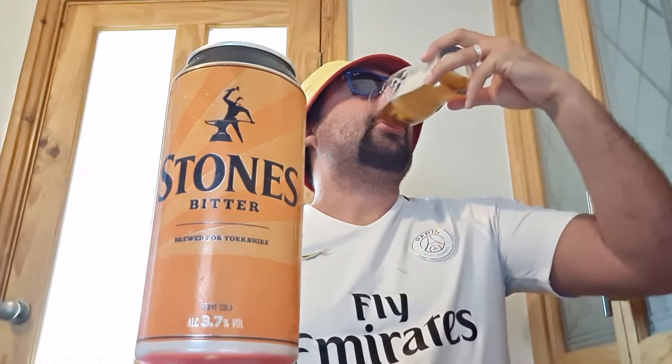Not very bitter-like, quite sweet, not a lot going on really. It is refreshing — got to give it that. Slightly sweetness going through it, slightly citrusy taste in the middle. Goes down pretty well. But if you want a bitter and you pick this up from B&M Bargains thinking you're getting a great bitter for three pound fifty, you'd be quite disappointed because there's far, far better bitters out there. That drink itself is not horrible, but it's not what it says on the tin — it's not really a bitter. I'm going to give it a four out of ten.